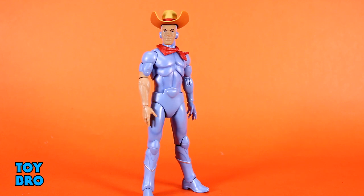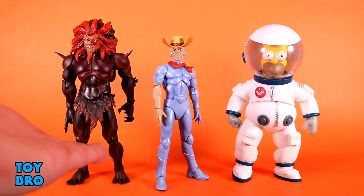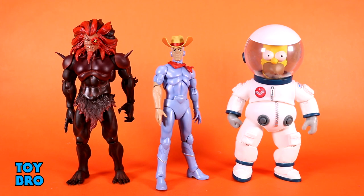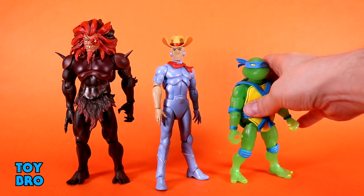I'm really happy with the way he turned out despite some articulation hang-ups. Visually, that really overshadows some of the movement problems for me. As far as size comparisons, we've got Monstar on the left and Astronaut Homer to give an idea of what he looks like with other Super 7 stuff. Monstar isn't huge in this form, but he's big enough that he looks a little more menacing and looming over Bluegrass.